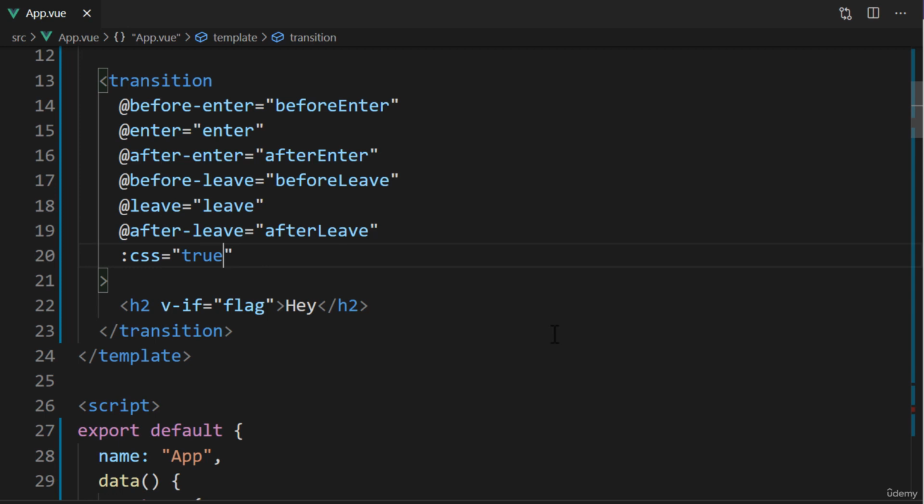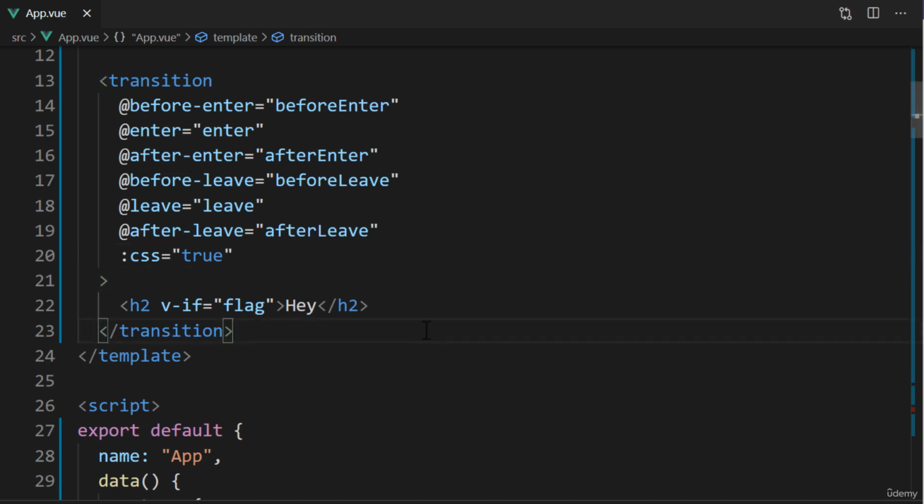Currently, we're not using CSS to transition the elements. On the other hand, we're using JavaScript to create a growing effect. As I mentioned earlier, it's much more efficient to use CSS to handle animations. When you're using both CSS and JavaScript, Vue will use the CSS duration times to set the length of the transition. The done function provided by the hooks is optional. If you don't call the done function, that's perfectly fine. Vue will still know when the transition is complete.